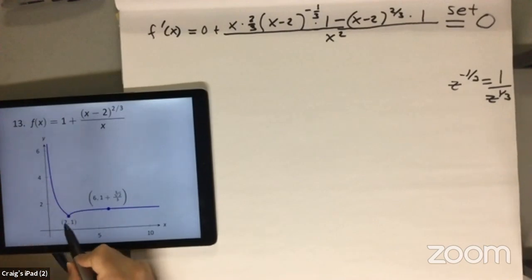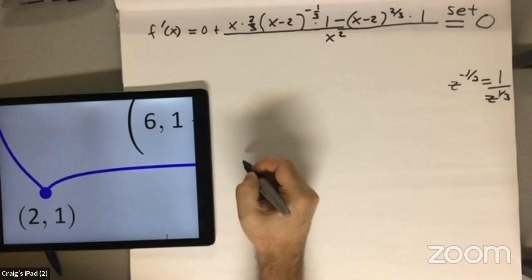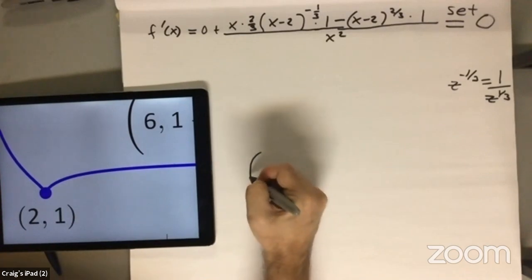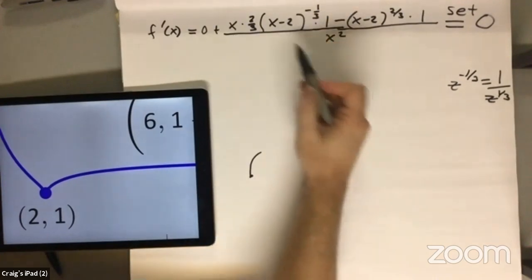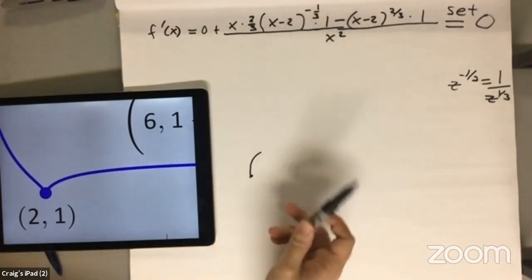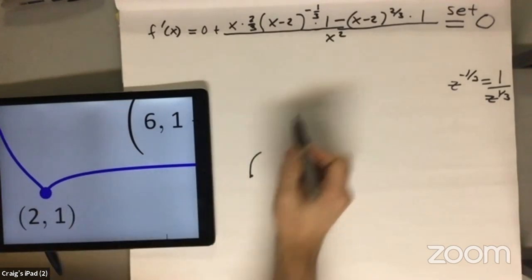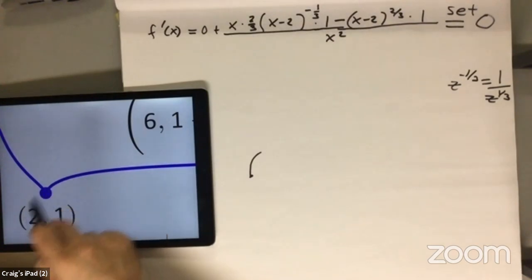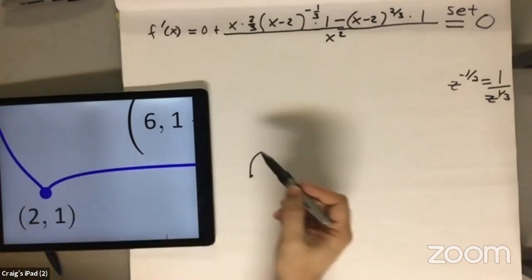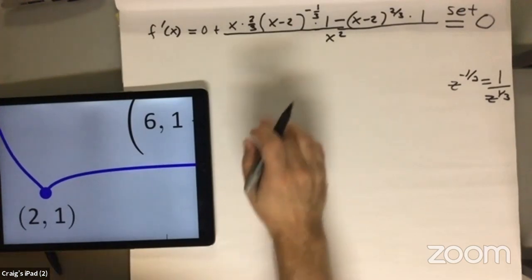In fact, right here, if you zoomed in on that, we're not going to see it here, but if you really zoomed in properly, the graph would look vertical like that, because you're dividing by 0, it means the derivative is becoming infinitely large. So that picture doesn't do it justice. The analysis here tells us that picture is wrong. It's not coming in at some angle. It's coming in vertically like that.